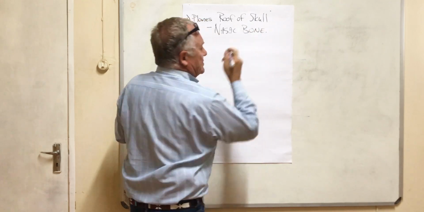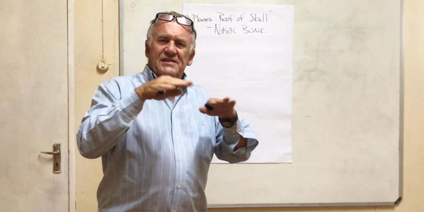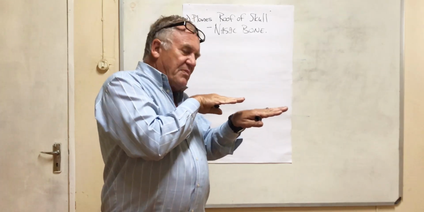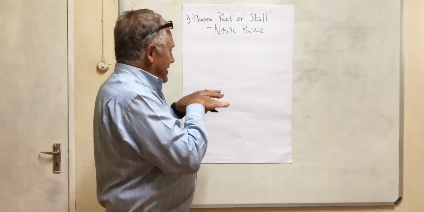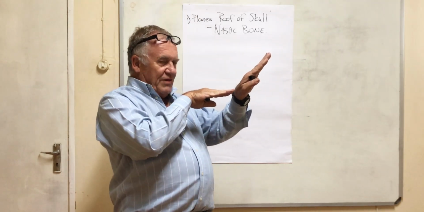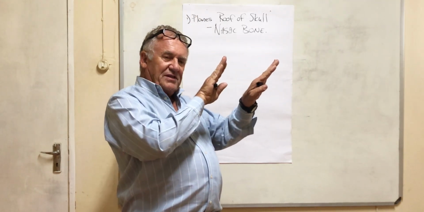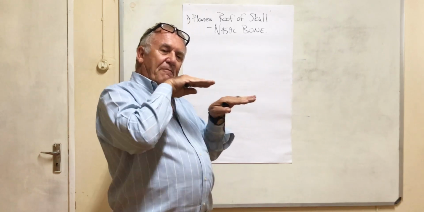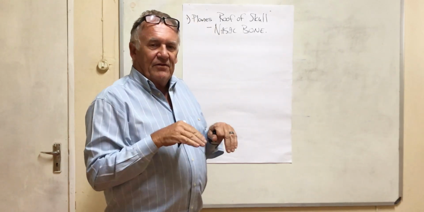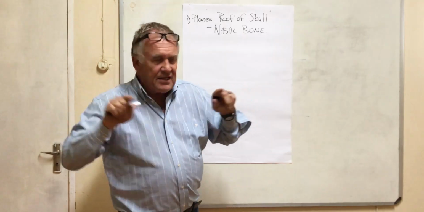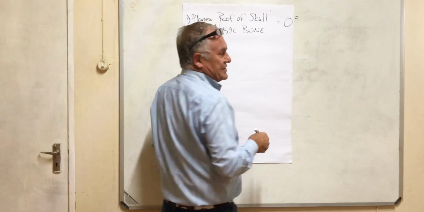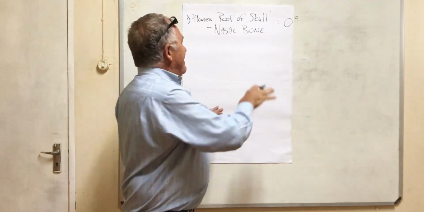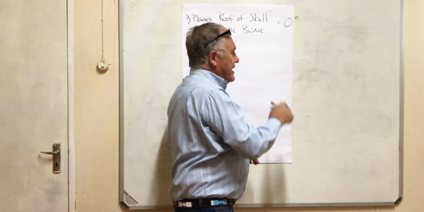Now, what should those planes be? We said in the previous videos, they must be on the same plane. So the difference between the angle of the nose and the angle of the roof of the skull should be 0. They should be on the same plane, right? It's a straight line, so that is a 0 degree difference. That is an angle. That's part of an angulation.